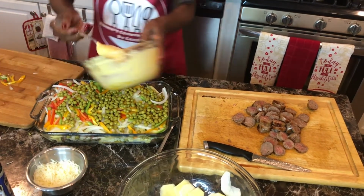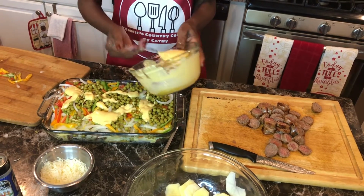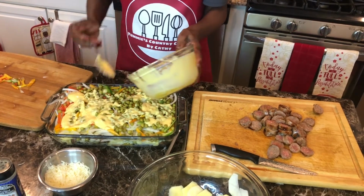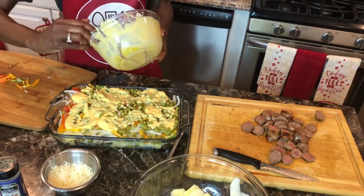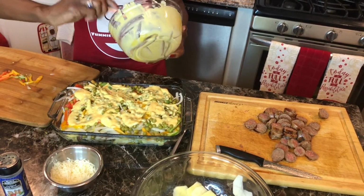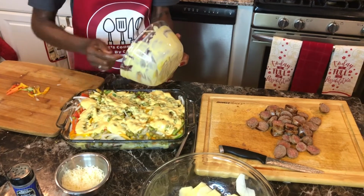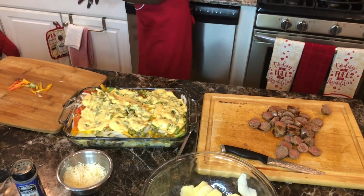Now we're going to put some cheese over it. Put more cheese. Don't that look good? Oh my goodness. Oh, looks so delicious. And if you're a cheesy kind of person, like I'm a cheesy kind of person, you will enjoy it. I promise you, you will.